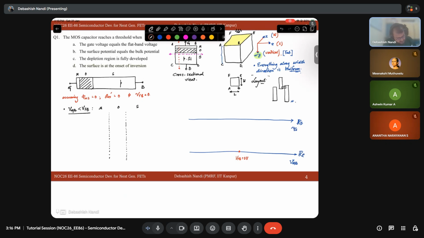So let's say first I draw the metal Fermi level and let's say the semiconductor Fermi level. Why do I draw like that? This is EFS. Let's say this is EFM. So EFM is basically your EC and EV as well for metal, that we have discussed last day, right? So what is the separation? Can you tell me? What is the separation?